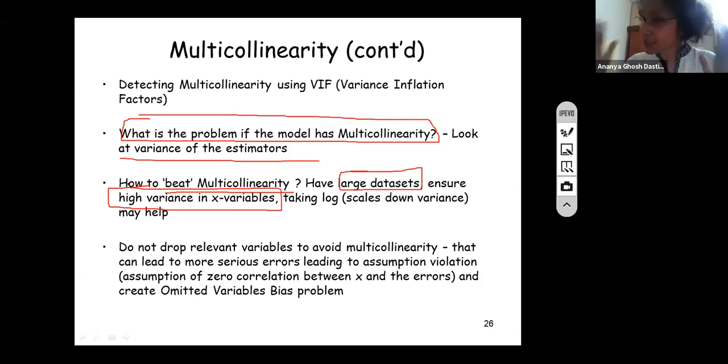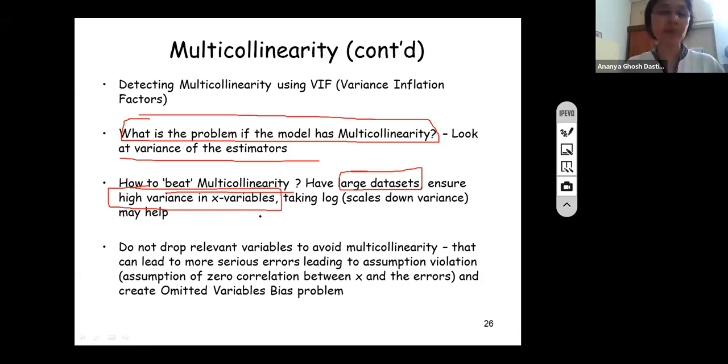Then, please think of using large data sets that are already available, like the NSSO or the ASI. ASI if you're thinking of doing research with firms, NSSO if you're thinking of households. These are extremely large samples where you'll have a lot of variation. Those will display sufficient variation in X variables to stop you from worrying about multicollinearity. Okay, that's one suggestion if you are thinking along those lines.